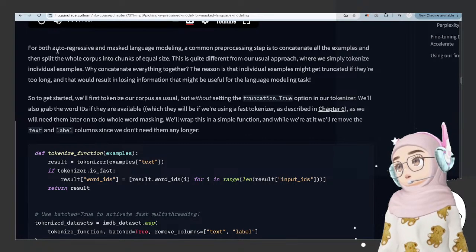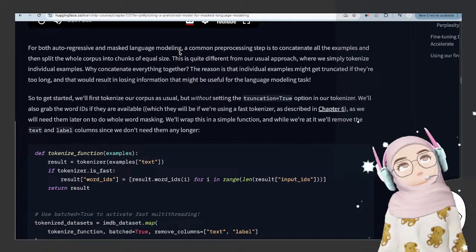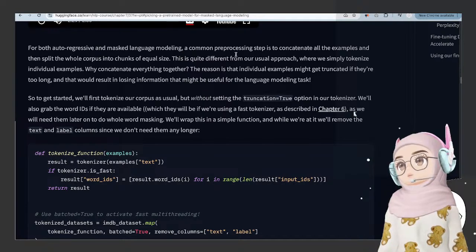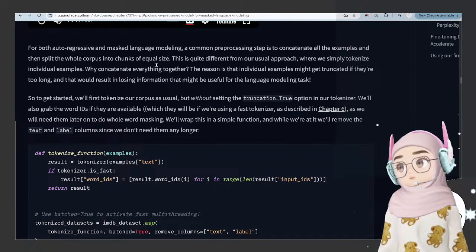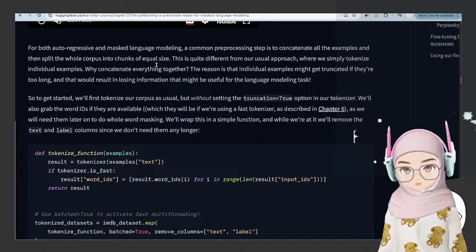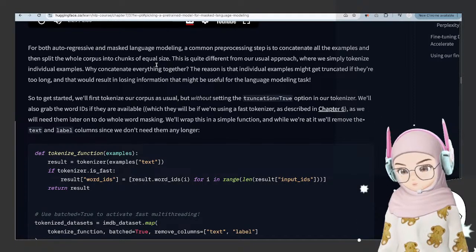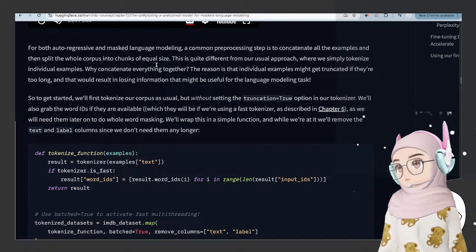For both autoregressive and masked language modeling, a common post-processing step is to concatenate all examples and then split the whole corpus into chunks of equal size. What about the labels? Oh, we said we don't need the labels. But how do we train?